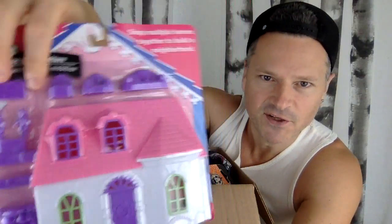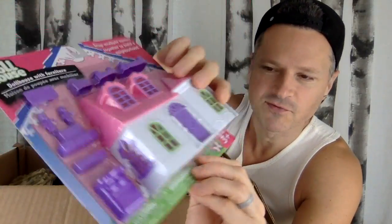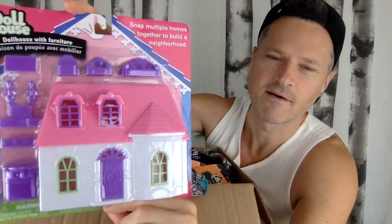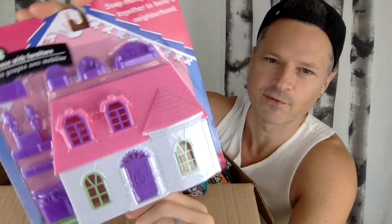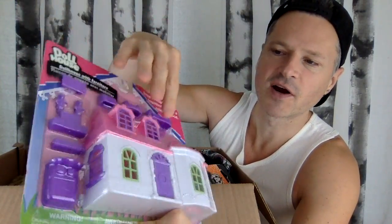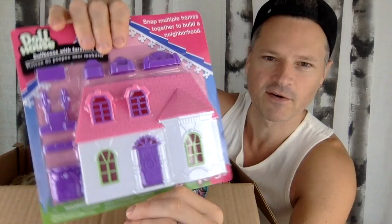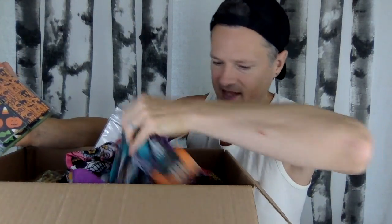I thought this mini furniture was what I really wanted to collect, but then I thought this house looks kind of creepy — I'm going to DIY it into a Halloween house. I'm going to spray paint the roof black and hopefully punch the doors and windows out. That's going to be a fun little craft. The Halloween stuff is on top because it's the last stuff I bought. These are little stickers I bought to put on shelves for a Halloween room.